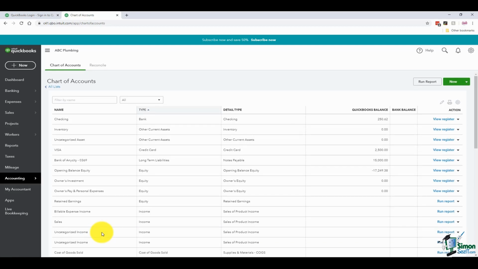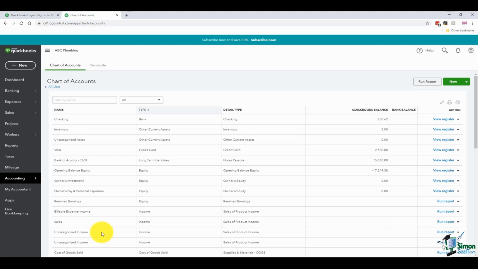That's going to give you a quick overview of setting up your chart of accounts. Make sure you spend some time on this and get it set up the way you want it. You want it to be as detailed as you need it to be to get your numbers, but don't make it so detailed that no one wants to read it. You can always set up accounts later as you go along as well, because you're not going to catch them all right away. Well, that's going to wrap up the chart of accounts.